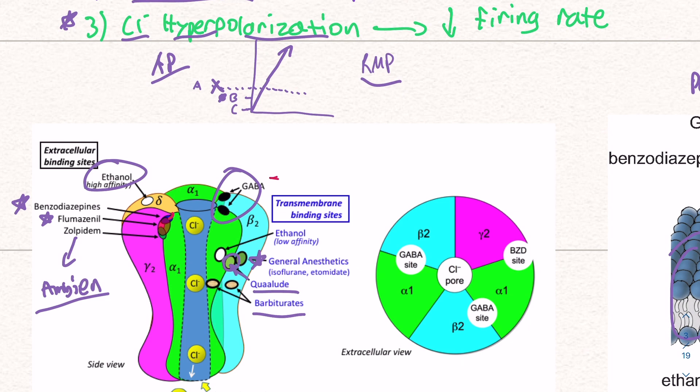What the whole hyperpolarization means is that as a quaalude binds to this site, a chloride, an electrolyte will pass through this pore into the cell. When this happens, it's almost like if you're running a race and you're starting 10 yards behind the starting line. It requires a lot more energy to cross that threshold. If you're running that race starting behind the starting line, it takes more energy and effort to eventually get to the finish line. So when I say all this stuff, what it corresponds to is that because it takes more energy, these nervous impulses fire a lot slower. If they fire a lot slower, then the muscle function slows. The whole body's function slows.